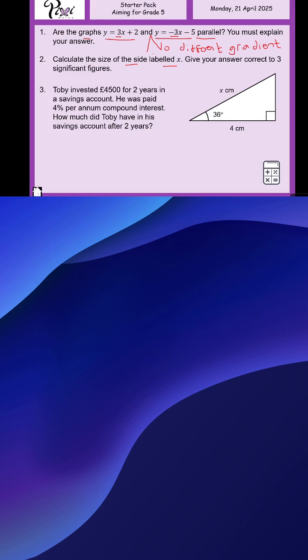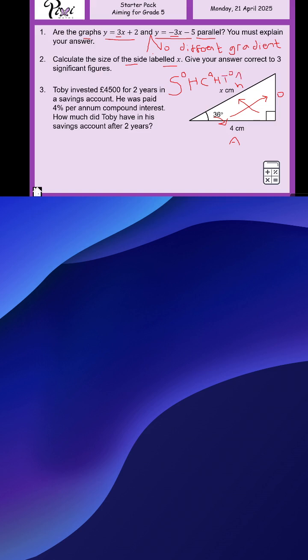No, Reg, you are correct. Step 1, label our sides. This is our adjacent, because it's next to the angle. This is opposite our angle, so O for opposite, and this is H, because it's directly opposite the right angle. Then write out our famous acronym SOHCAHTOA. Sine is opposite over hypotenuse, cosine is adjacent over hypotenuse, and tan or tangent is opposite over adjacent.